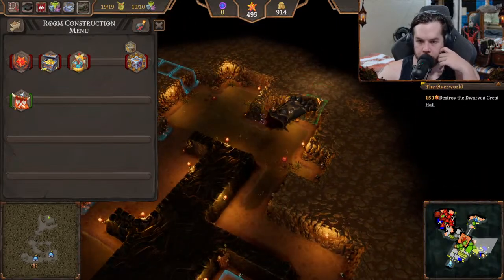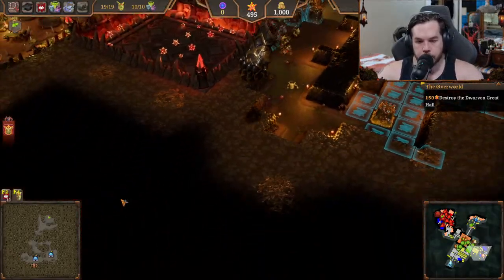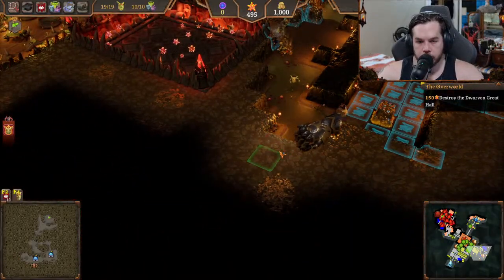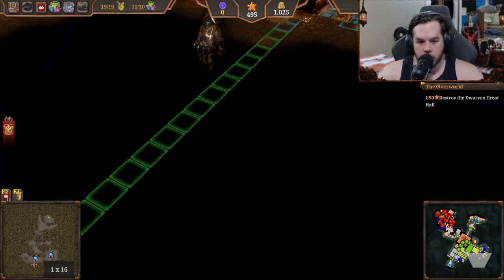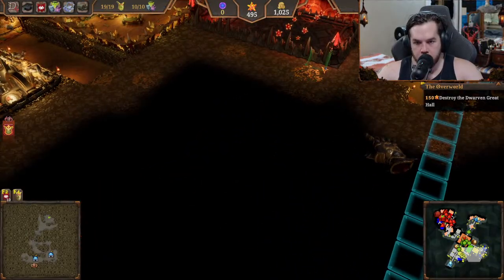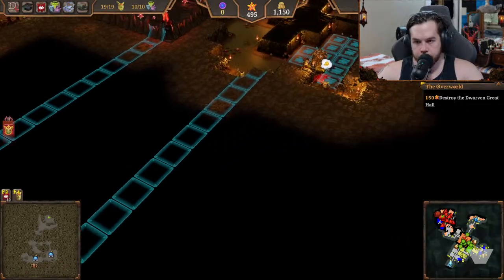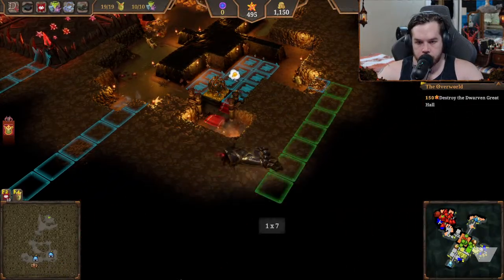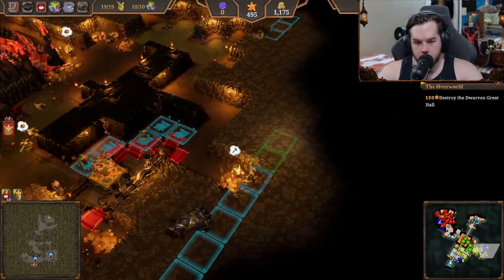It's just going to bother me a little bit. Here's what I normally do. I normally do this so I can get vision of everything, so that I know where to dig.